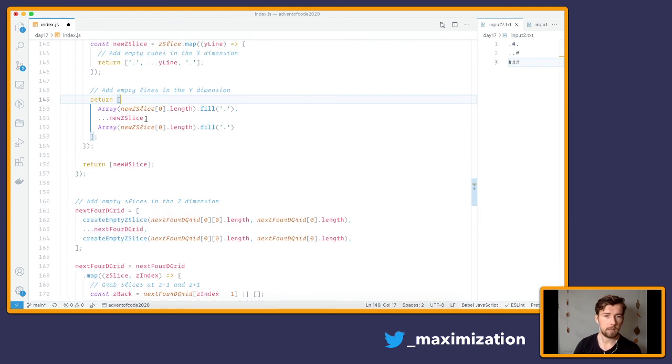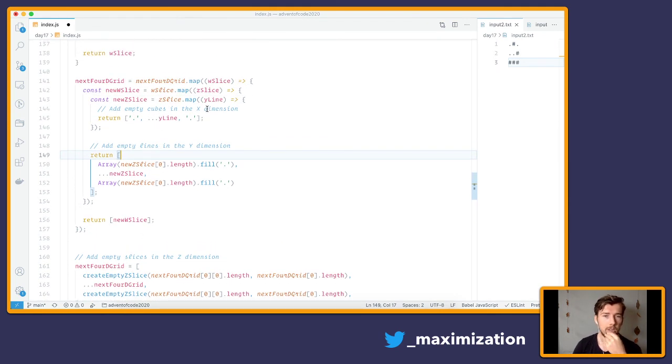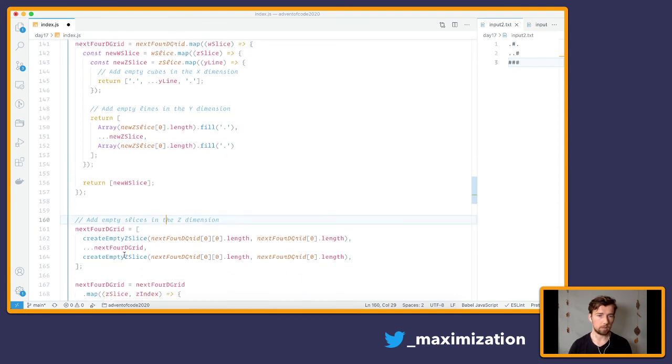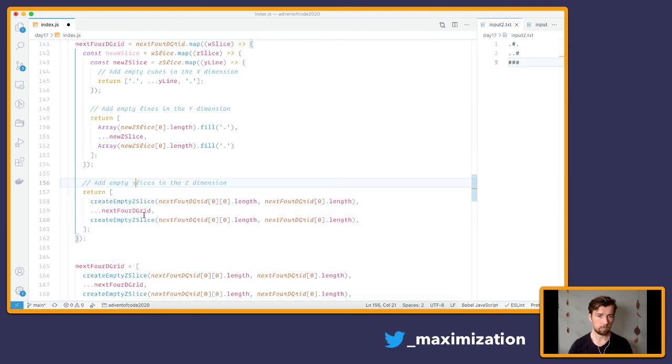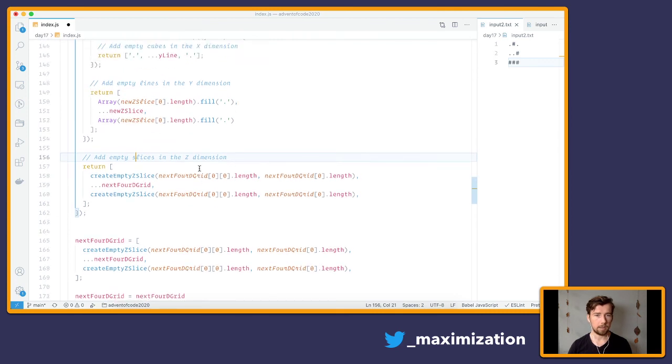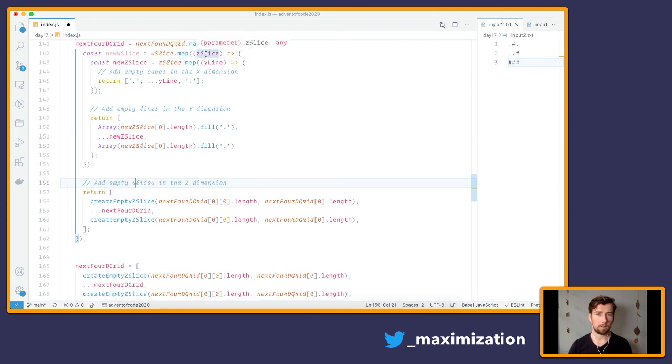We need to nest this inner side. So add empty cubes in the X dimension, add empty lines in the Y dimension. And here I think I can just return this. Add empty slices in the Z dimension. Is that right? New Z slice, return new Z slice, the length of that one.